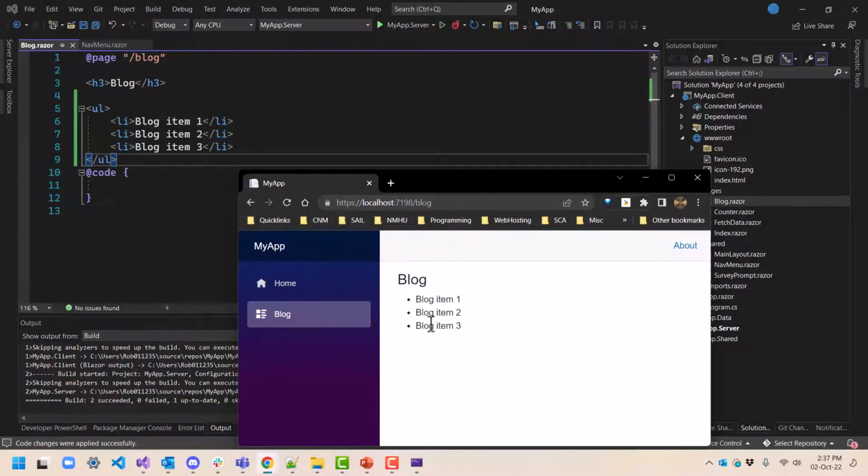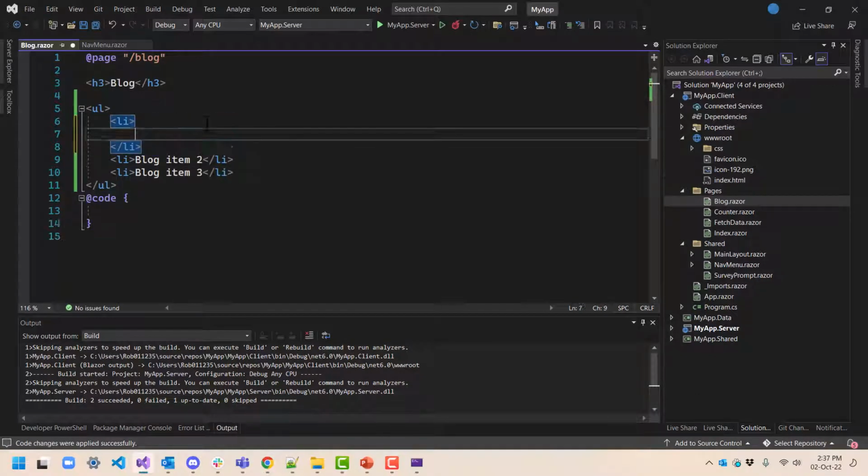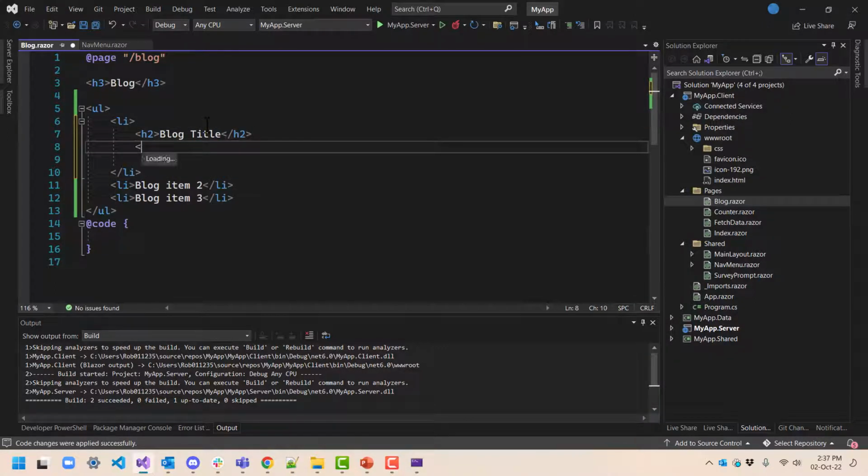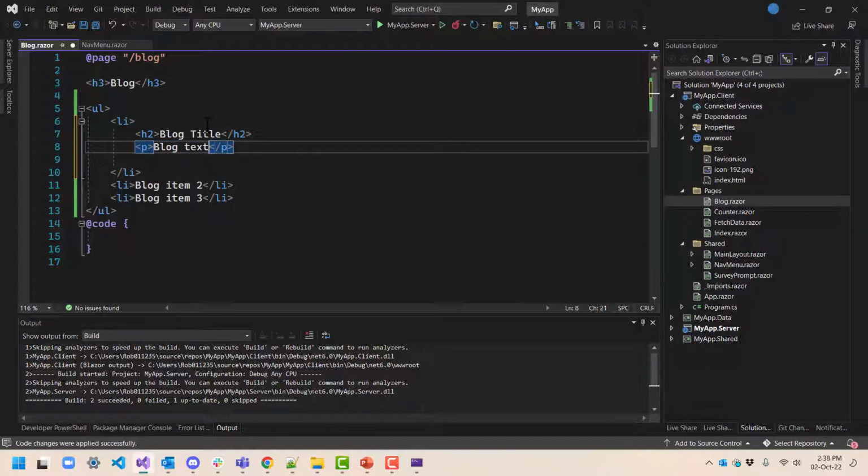And it would end up looking like this. We might even then inside of here make it so that we would have an H2, which would be blog title, and a paragraph tag with blog text.